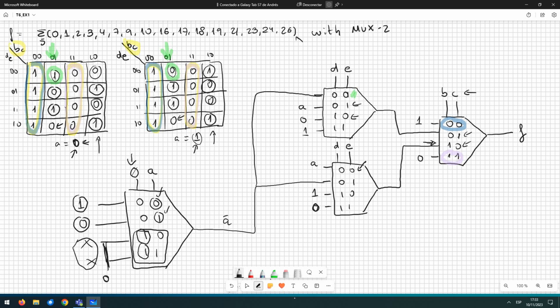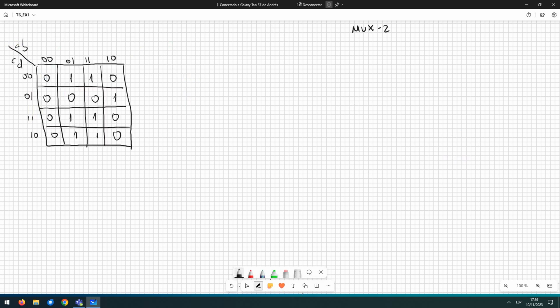I'm going to give you another sample. Just give me 1 second. I'm going to delete this. So, I have written a new Karnaugh map of a 4-variable function, and as you have seen, we can use a Karnaugh map to find selection variables for which all the row or all the column is constant, 1 or 0, and this is going to simplify a lot the implementation with multiplexers.